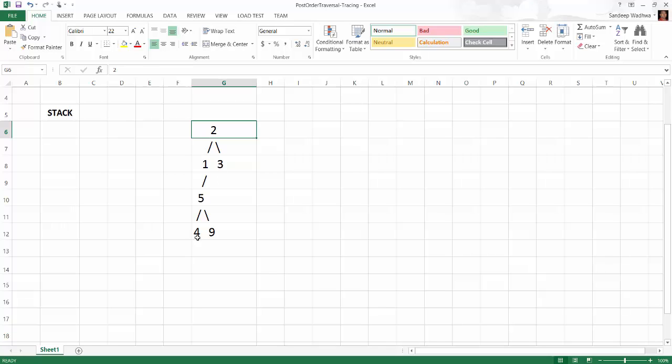So we keep moving down till we find node which does not have a left subtree. So once we reach down that node, we want to start popping out like we did in pre-order traversal. So we pop 4 out, but right now we are not sure whether we should be printing 4 or not. The reason behind that is we need to ask another question: is right subtree of 4 covered or not? Because when we are pushing items on stack, we are pushing all the left subtree of any node that we come across. But when we pop, that time we need to ask this question: is the right subtree of that node covered or not? So let's take example of 5.